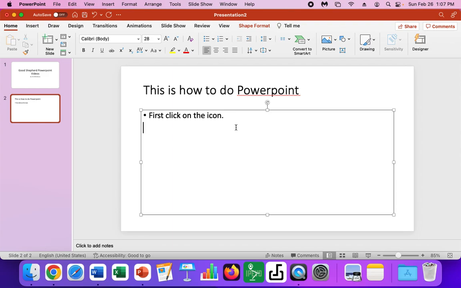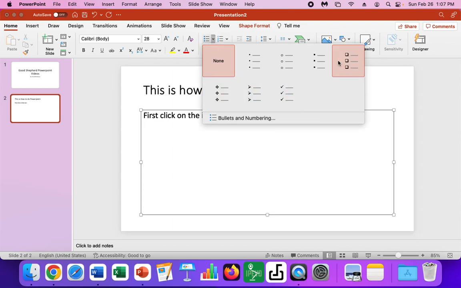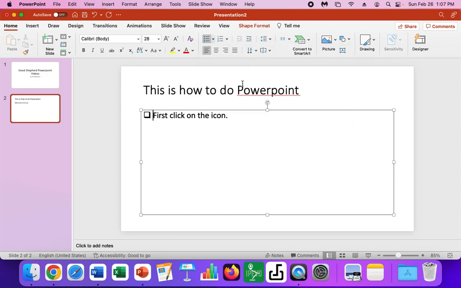If for some reason you accidentally get rid of your bullet points, so you're in this position here, bullet points are right up here and numbering is here. You can click on either of those and they should give you what you're looking for, as well as if you want to change the bullet point that you're using. So maybe I want to have a square. I could go ahead and put that in, and that will allow me to put in my bullet points.